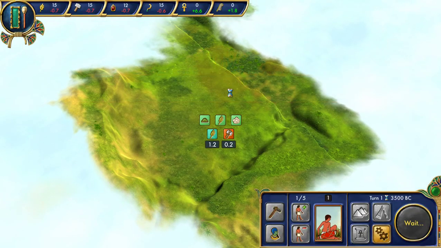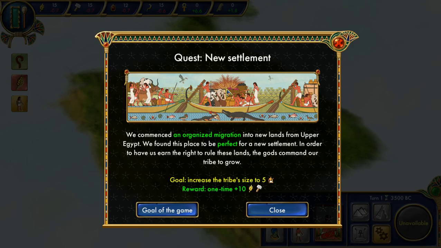Alright, quest. New settlement. We recommend an organized migration into new lands from Upper Egypt. We found this place to be perfect for a new settlement. In order to have us earn the right to rule these lands, the gods command our tribe to grow.